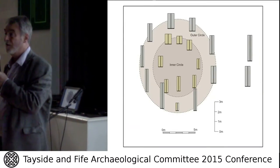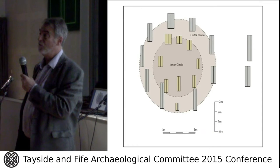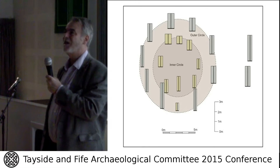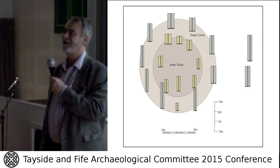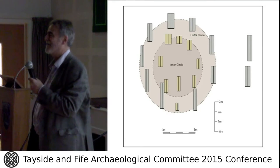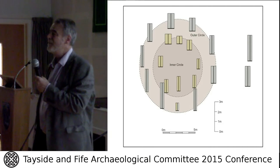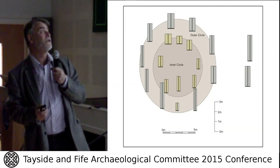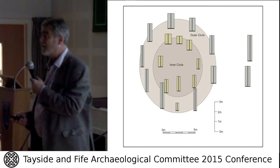There's another thing you can learn from the site records, because they show not only the stones that are standing in section with their packing, but also the stones that have fallen. There's been some wonderfully silly literature talking about the grading of the stone circle, claiming the stones in the southwest are, as usual, higher than the others. Well, of course they are when they've fallen — you can measure their entire length, whereas when they're standing in the ground you don't know how tall they are. But actually it was right, because you can scale it off the photographs of the excavation. The stone circle was graded to the southwest, and indeed so graded on the inner oval, shown in yellow.